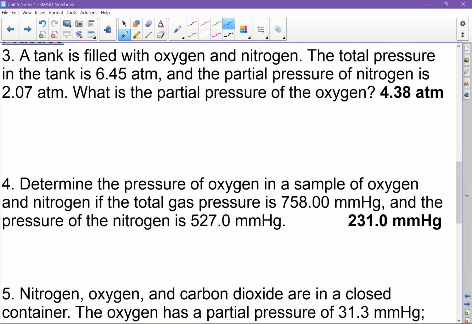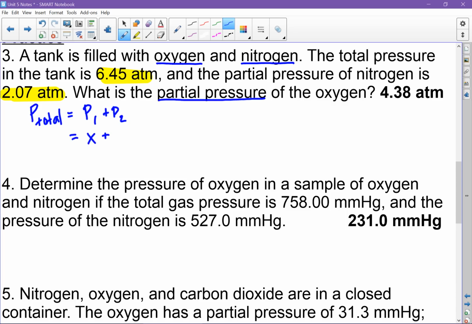Alright, if you struggled with number 3, we're going to use the law of partial pressures by addition. There's no percentages in here, and I see 2 different gases in the question, so I'm going to put 2 partial pressures in. Okay? Let's look for our numbers. There's 1, there's 1. So in this one I'm looking for a partial pressure. That means I'm missing P1 or P2, and it doesn't matter which one you choose.